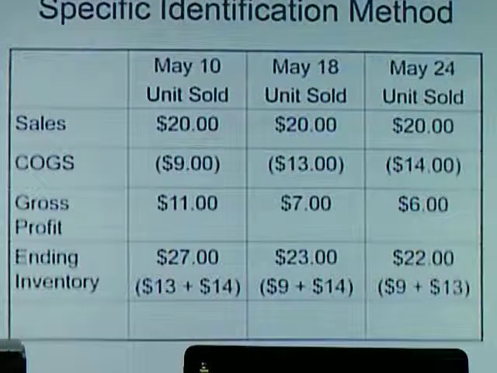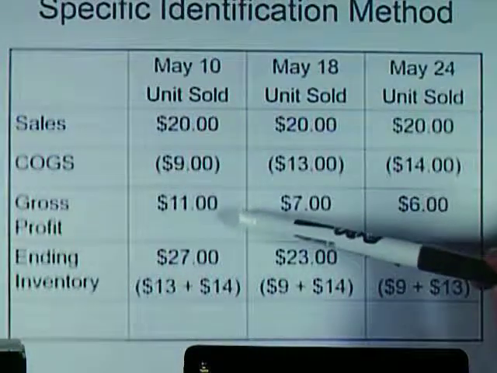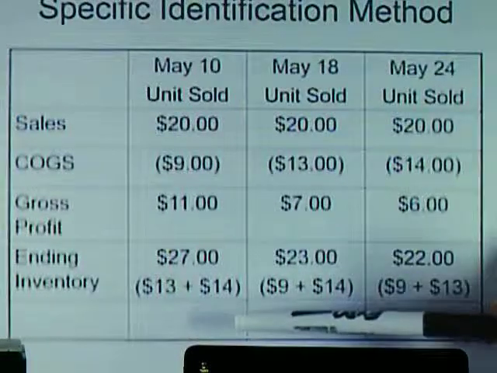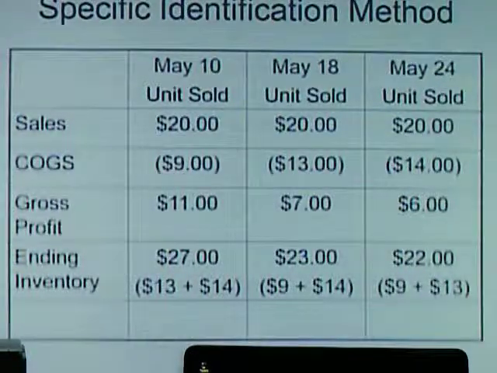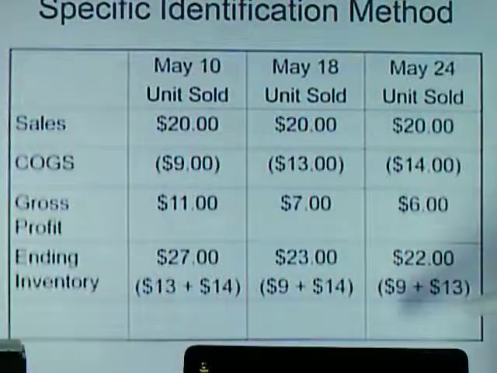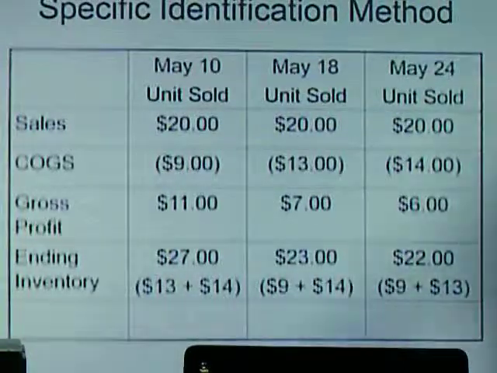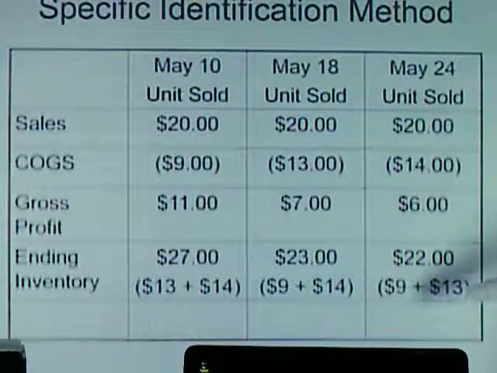This is very important depending on the locality that you work in and the taxes that you're looking to pay. If I look at it on the gross profit end, this actually leaves me more money to pay the bills that I need to pay. But if I'm looking at how much taxes I'm going to have to pay at the end of the year, then I need to be careful with my ending inventory. It's not always evident in the specific identification method, but when we get into FIFO and LIFO, you're going to see a huge difference between gross profit and ending inventory, and whether we pay taxes on a higher net income or a lower net income, and whether or not we pay taxes on the ending inventory value that's left over.